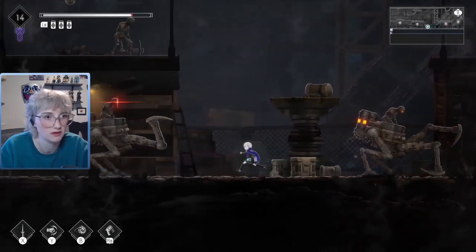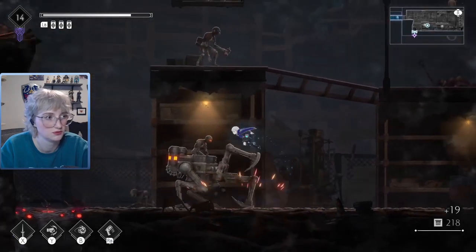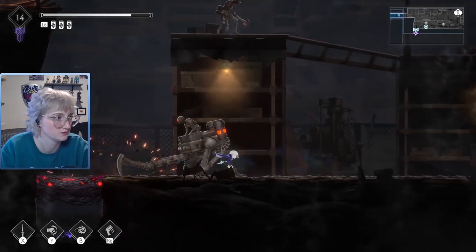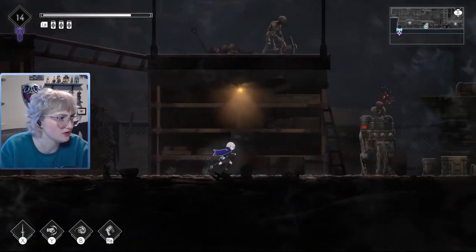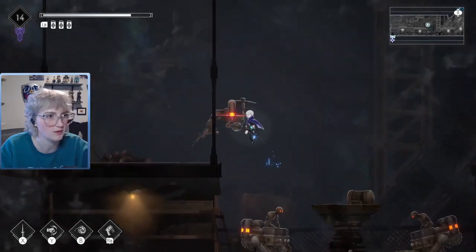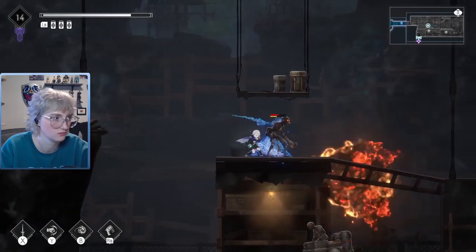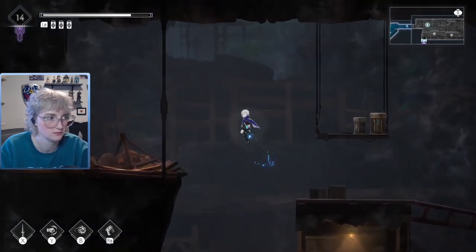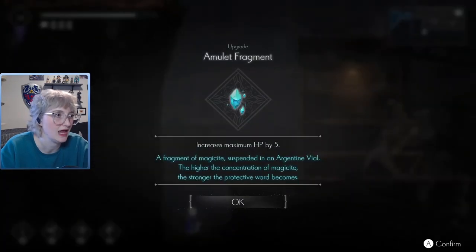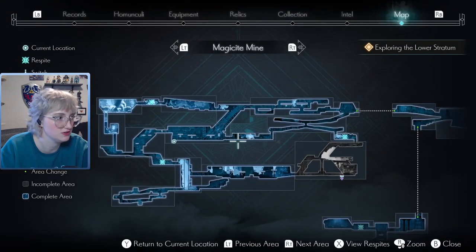Whee. Ow. Oh shit. I gotta be up higher. I can't really tell. How do I tell which ones require me to go higher? Yeah. Pick up. Amulet fragment. Perfection. Let's fast travel to the next area.